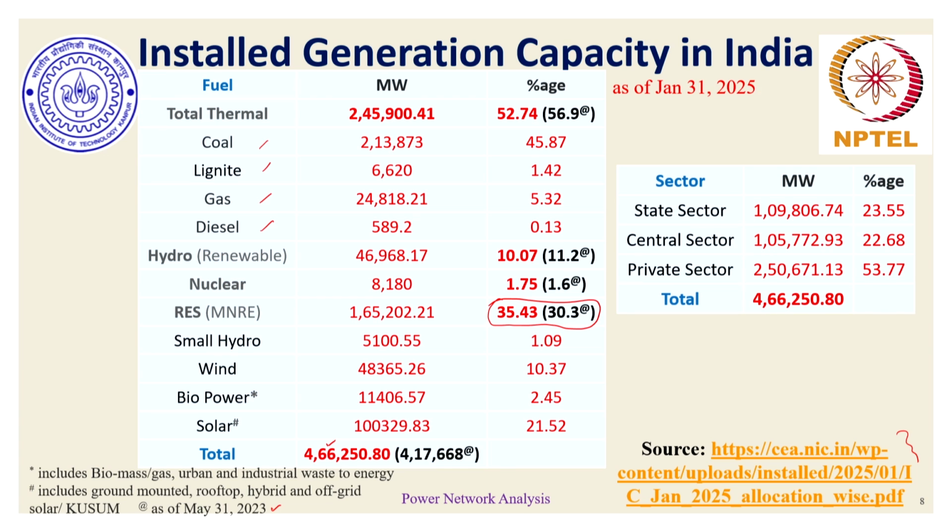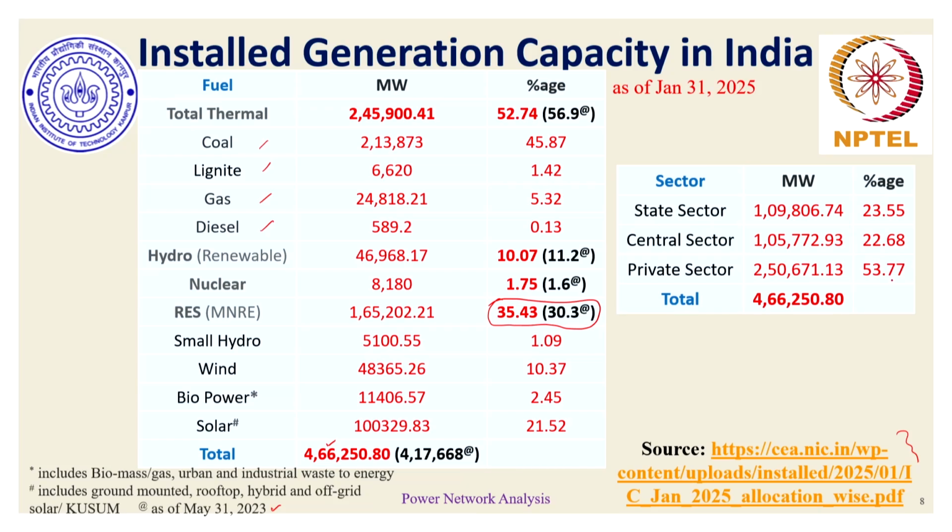And if we look at the share of these installed generation capacities which are owned by states, central sectors and private sectors, over the years, the percentage of private entities has also gone up from a generation perspective. Almost 2 years back in 2030, this number for the private sector was close to 50%, and it is eventually growing. We are now close to 54%.